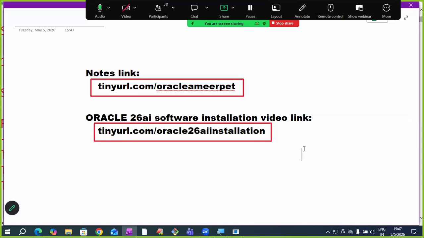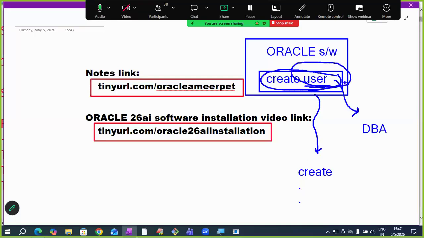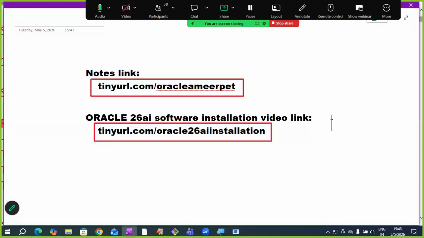So successfully we finished the data types topic. Tomorrow we discuss some important points regarding Oracle software. After that, how to create a user. This part we discuss because as a user we need to work. Actually this is the duty of the DBA, but as a user we need to work. That is why I explain this concept tomorrow. After that, we discuss SQL commands one by one, like create, insert, update, delete, etc. So tomorrow we completely focus on creating a user. The session is important. Don't miss.